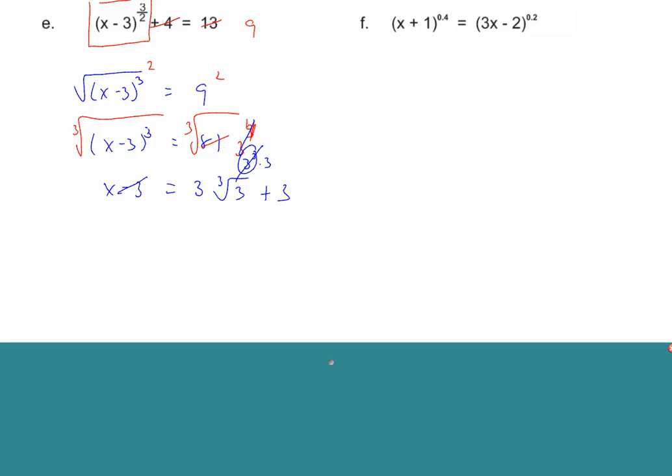Hunter: Why aren't we able to, when it's the square root of x minus 3 cubed, take the square root of that and get an x minus 3 times the square root of x minus 3? So you're saying right in the beginning, the first step you did was x minus 3 cubed, and you had to square the whole thing. Why can't we just take the square root of two of those and then have one outside, one inside?